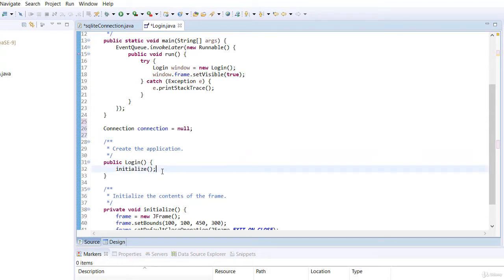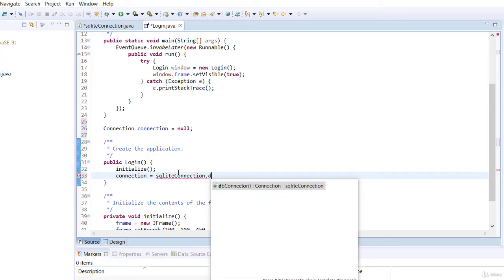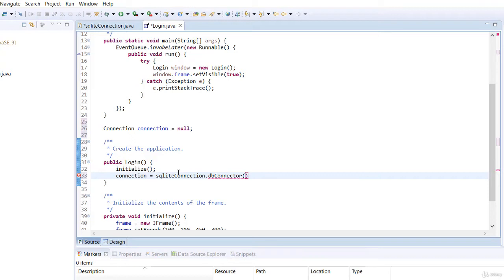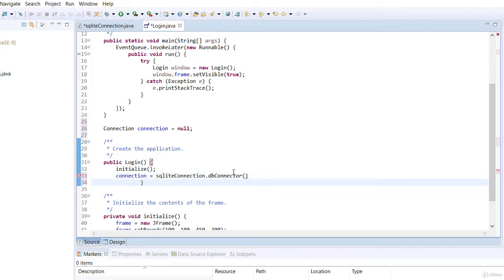So under the initialize, under this constructor, you go ahead and say connection equal to SQLiteConnection.dbConnector. Press semicolon at the end.